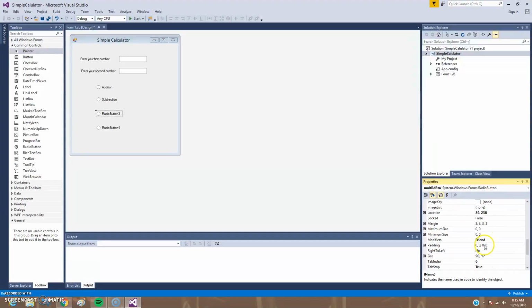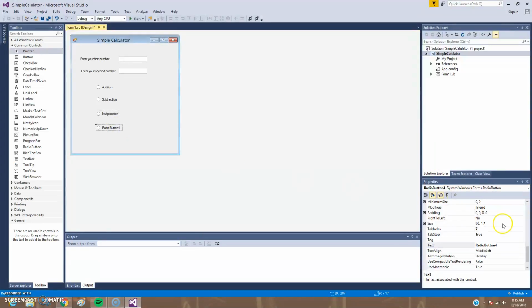And then this one will be dedicated to multiplication. And then this one will be dedicated to division.